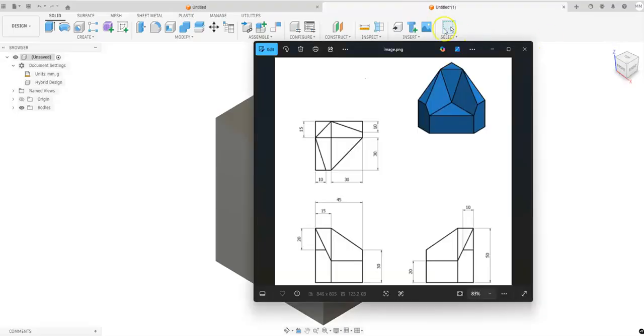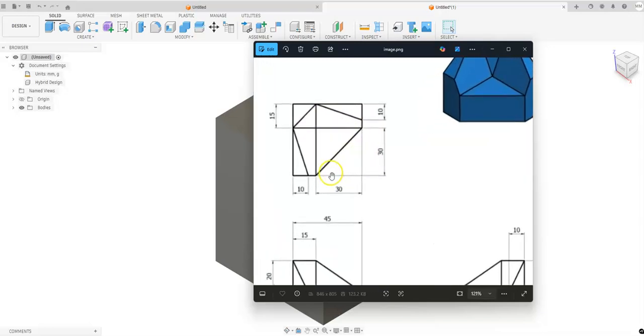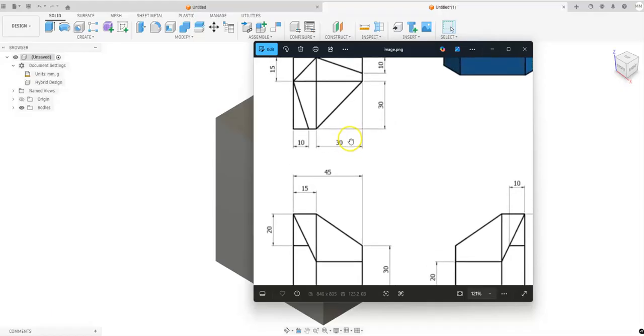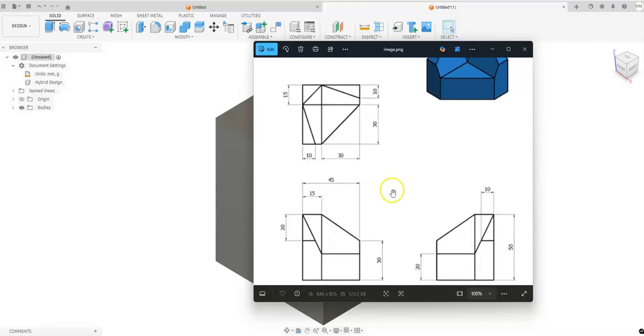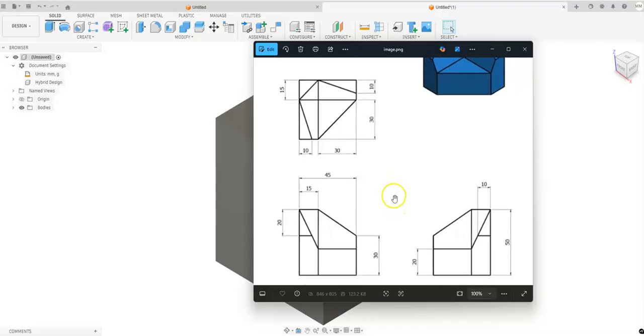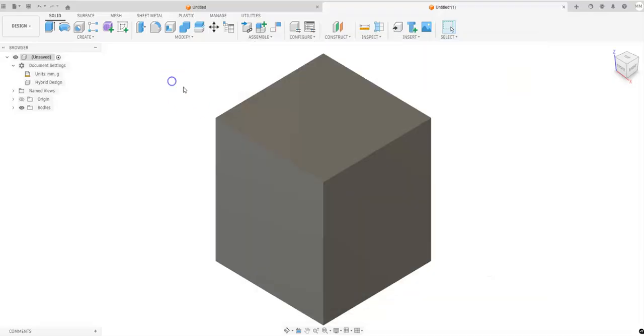If we go back and take a look at the object, you can see how I'm going to be cutting out some of this object. What we want to do up here at the top is get an idea of the dimensions of this square here. There are multiple paths I could take you through for how to create this. We have a square we want to create that's 30 by 30, extruded down a depth of 50 minus 20, which is 30. So we've got 30 by 30, subtract 30.